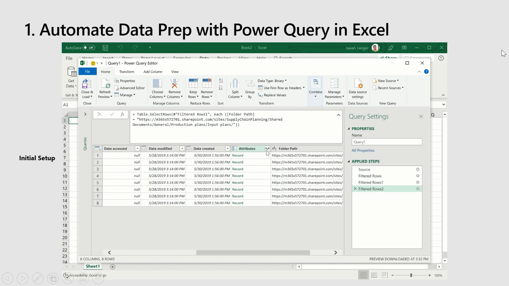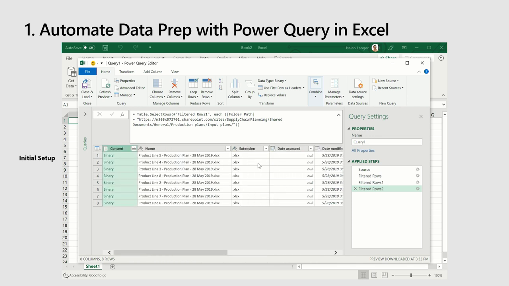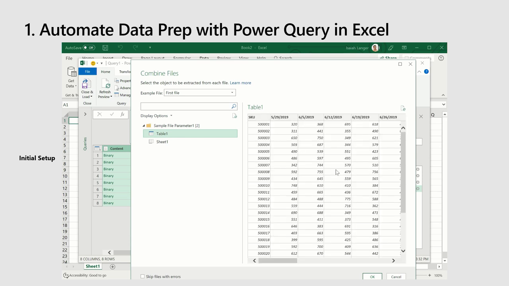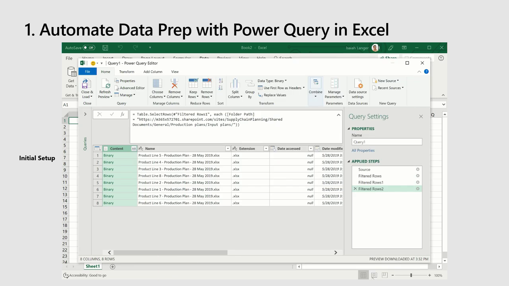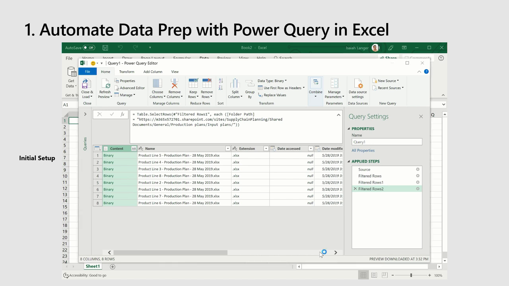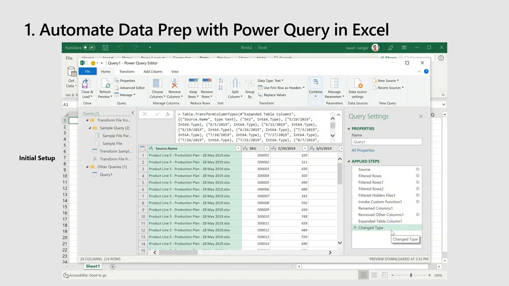The next step is you have these attributes, and if you're not familiar with Power Query, this is not the grid itself. This is the Power Query editor, and you have additional objects for each of the rows. Once I expand the content, I get this view where I can see a sample file for the content that I filter down to. Once I select the data I want to pull, in this case the tables from the spreadsheets, Power Query is going to create additional intermediary queries that are functions for the data to be processed.